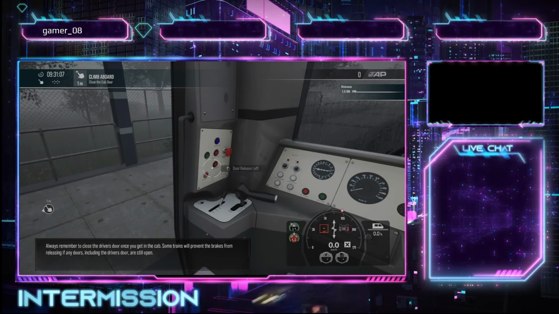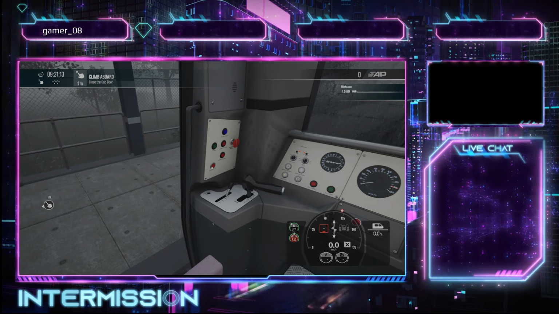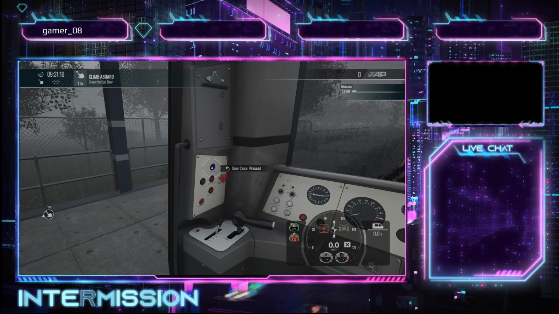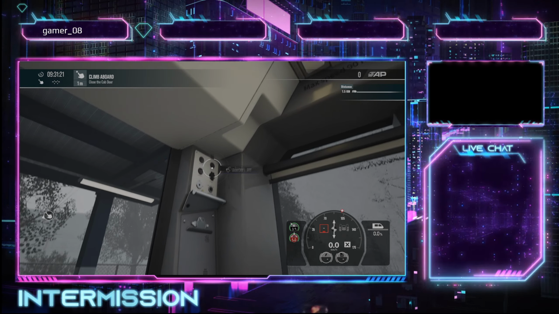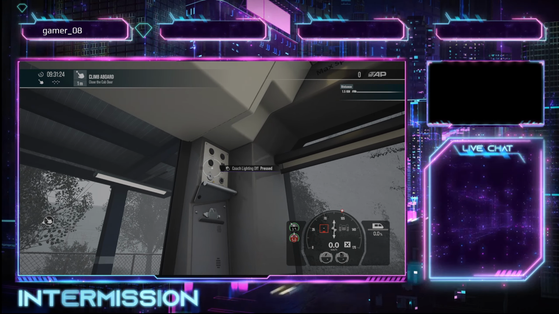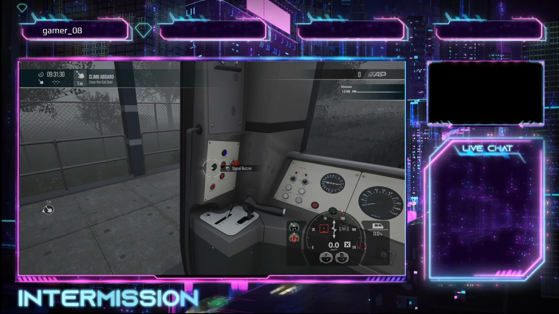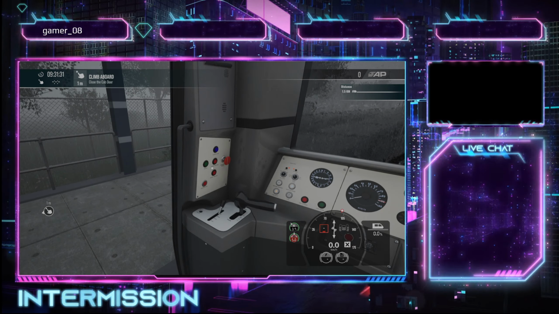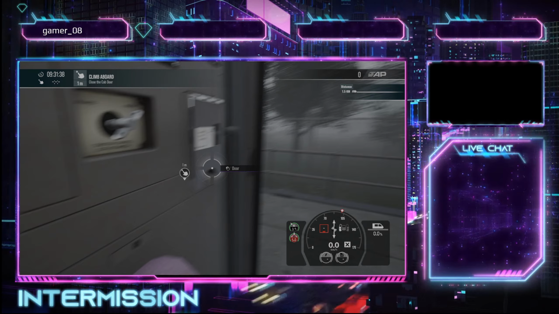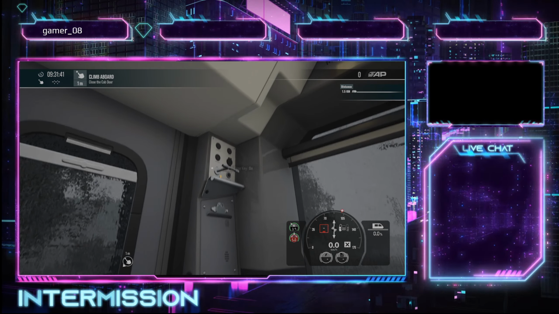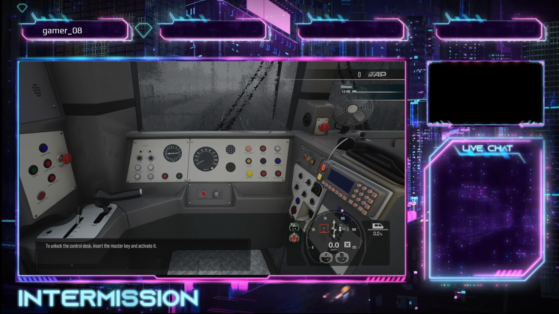Some trains will prevent the brakes from releasing if any doors, including the driver's door, are still open. To unlock the control desk, insert the master key and activate it.